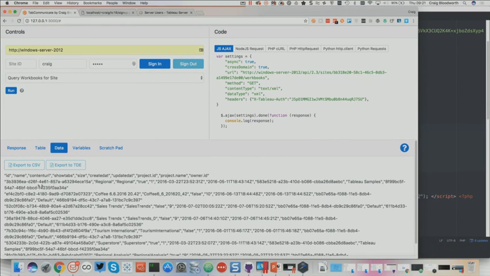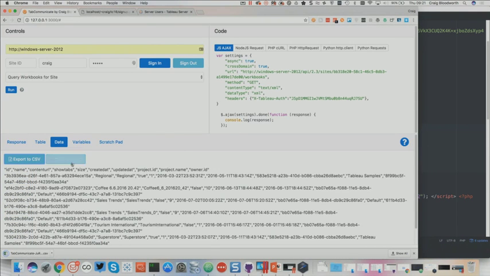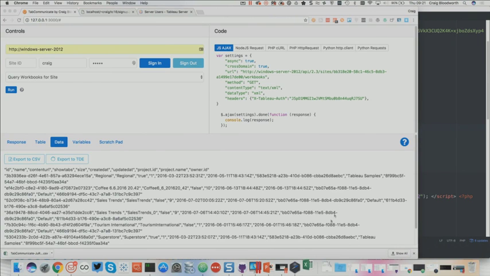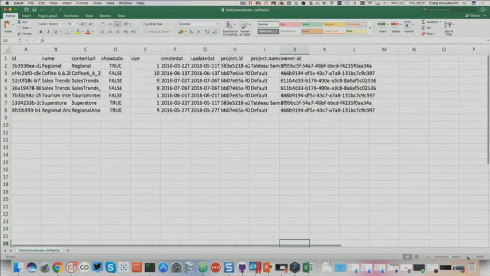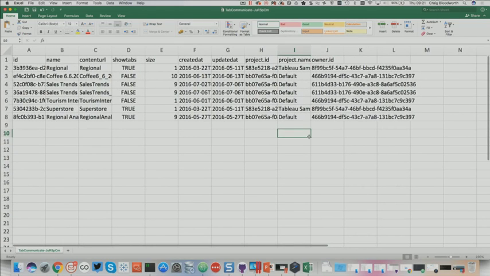As I say, that data tab has sort of a bit more, it's like a copy and paste CSV that you could do, but I thought that was a bit silly, so I also put in an export to CSV button, which let's see if it works. Yep, cool, there's a CSV, and also an export to TDE, because this is Tableau. And actually, no, this one won't work, I don't think. No, on the online version it will, but not on this one. Should we open that? Let's see. Excel on a Mac, okay. So there we have that same information.